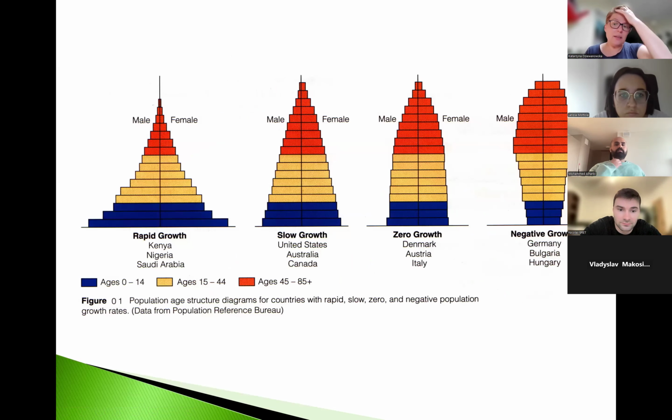As I said, another thing that is quite important is the age structure, because your products are typically offered to a certain group of customers. So in some countries, you have what is called a rapid growth pyramid. That means that you have many kids, and the older people get, the fewer there are. Or you can have a negative growth, which is also very common in those developed countries, when you get fewer and fewer children, and the population of adults and elderly people keeps growing, right?